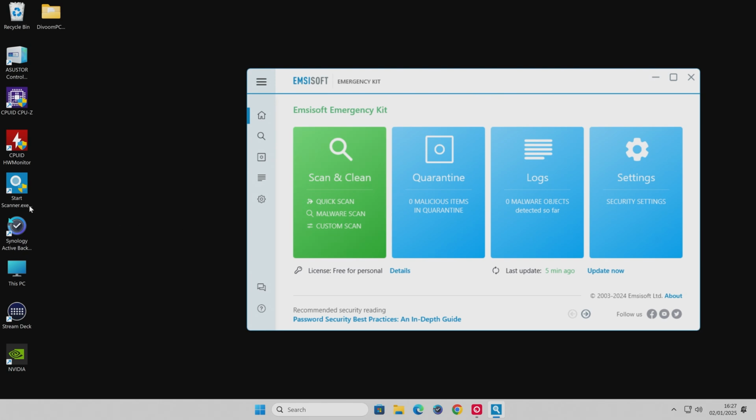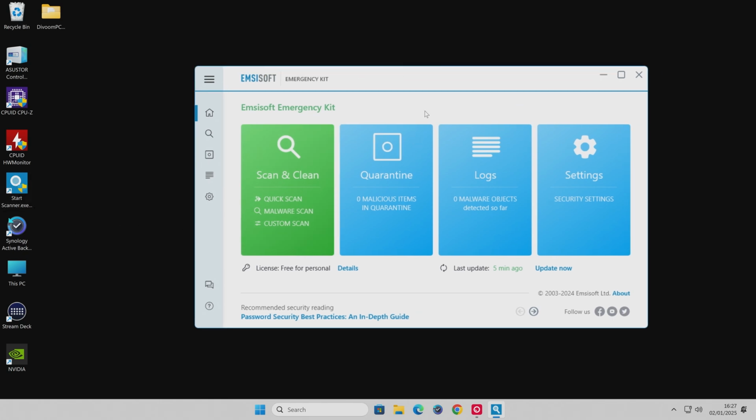So shame they didn't really add a desktop icon for that. I guess they really want you to buy the full product. But anyway, there you go. There is the EMSISOFT Emergency Kit. So there you go, there is a pretty cool little tool, and obviously best of all, it is completely free of charge to use for non-commercial uses.